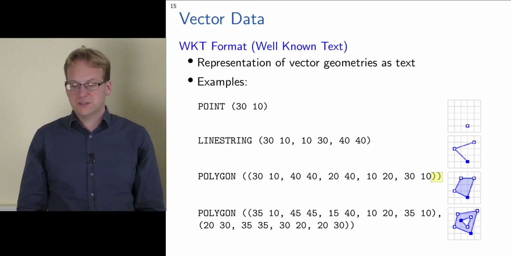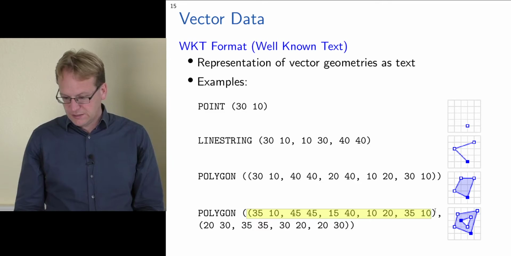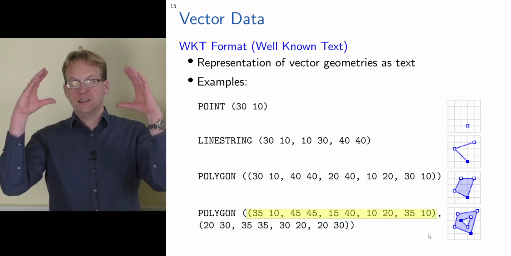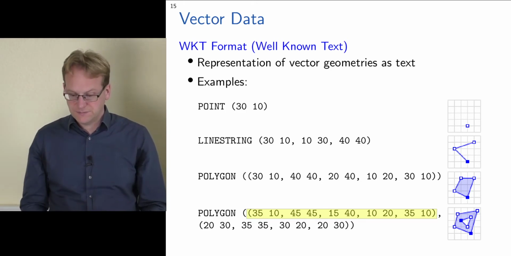But if you have polygons with holes, then each hole is represented with such a sequence in round brackets.